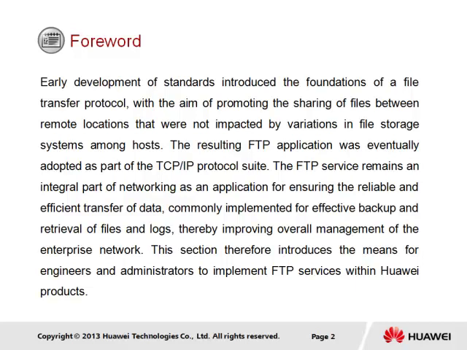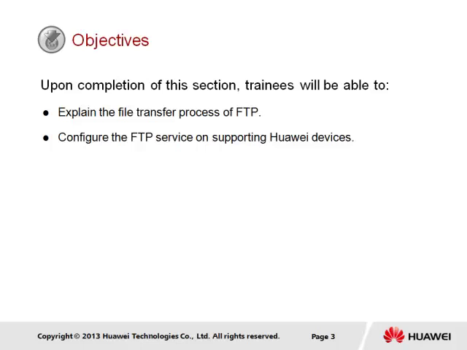The FTP service remains an integral part of networking as an application for ensuring the reliable and efficient transfer of data, commonly implemented for effective backup and retrieval of files and logs, thereby improving overall management of the enterprise network. This section therefore introduces the means for engineers and administrators to implement FTP services within Huawei products. So upon completion of this section, it is generally expected that trainees will be able to explain the file transfer process of FTP as well as configure the FTP service on supporting Huawei devices.